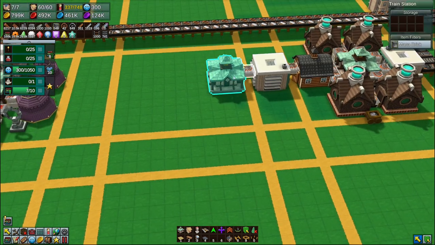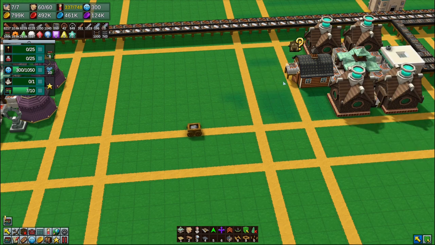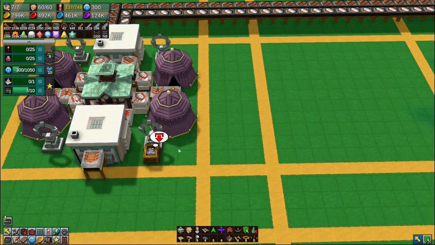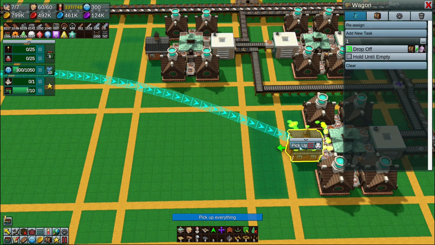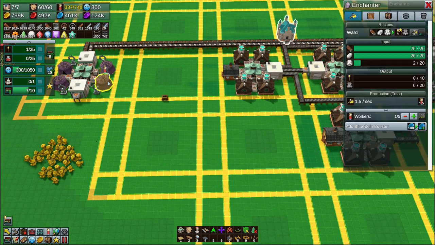I can't remember if it needs to go into the recharger or if it needs to go into the thing itself. No, you can't output into the jar. Okay, that's fine. Drop off. There we go. Awesome. So now, would you pick up? Okay. And you've got 4.